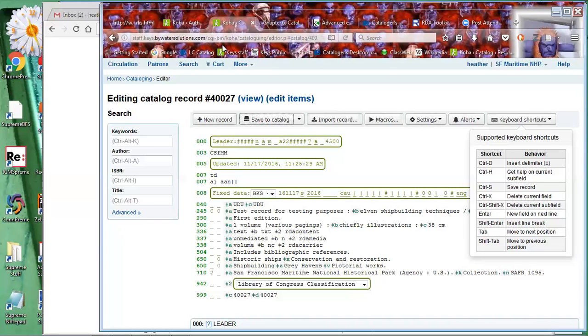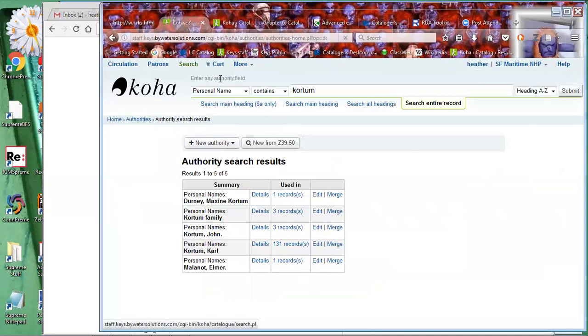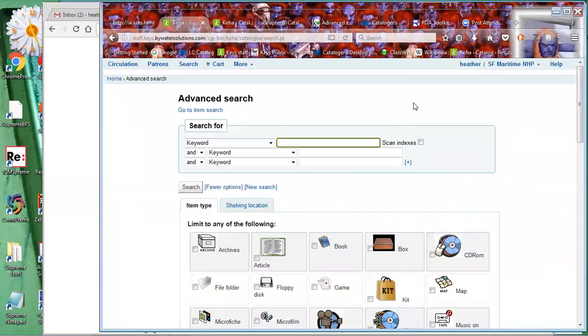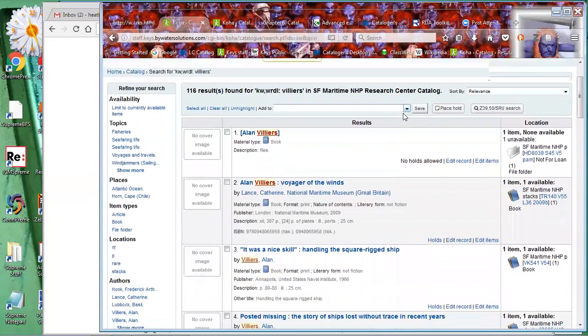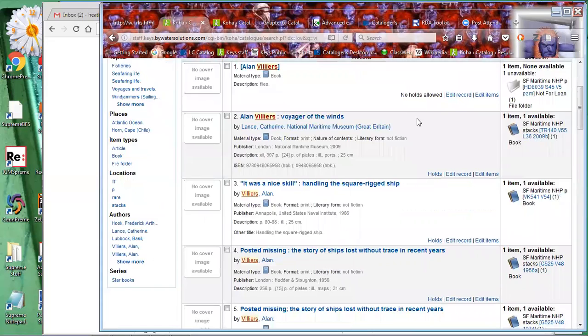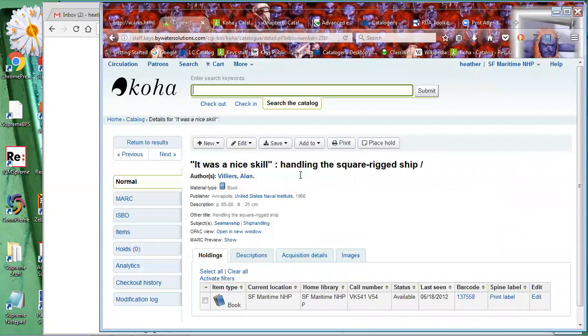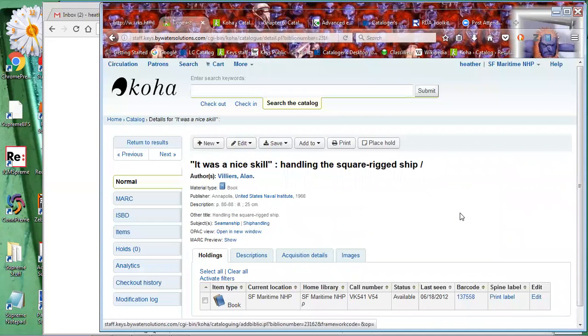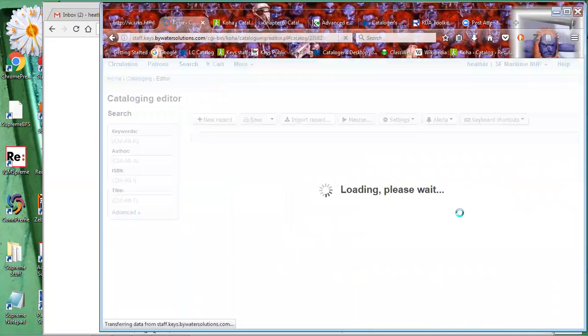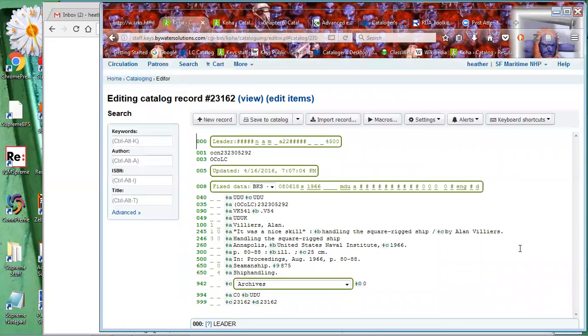And as far as I know, I think that if you edit a record in the advanced editor and save it, that will still default it to the default framework. I didn't think that had changed. I believe there was a problem where if you were editing records in the simple editor, it was losing the framework, and that is repaired. But I think that frameworks still get sent to the default from the advanced editor. And that's really just a function of the fact that the advanced editor is not built to work with frameworks. It doesn't understand that a little bit.